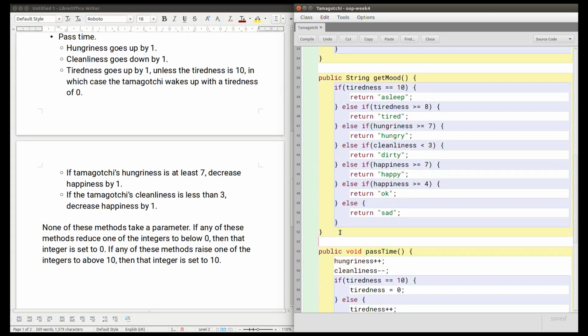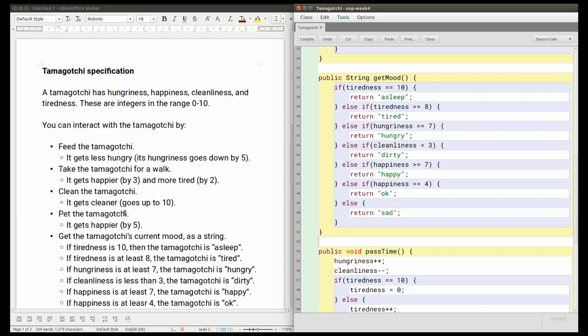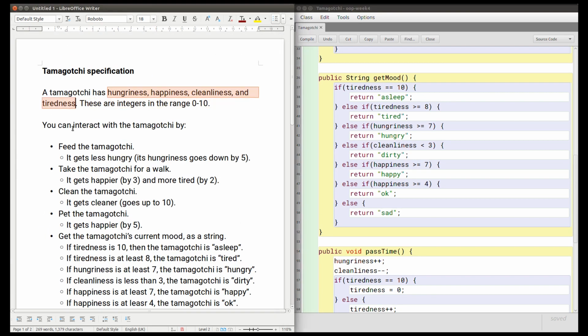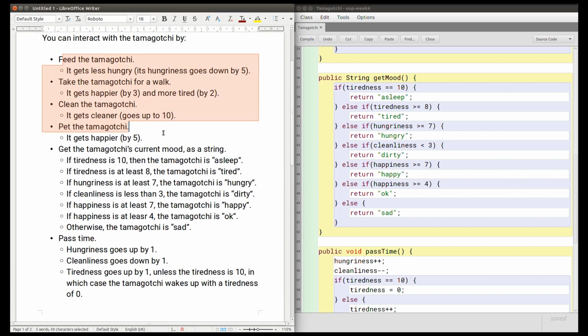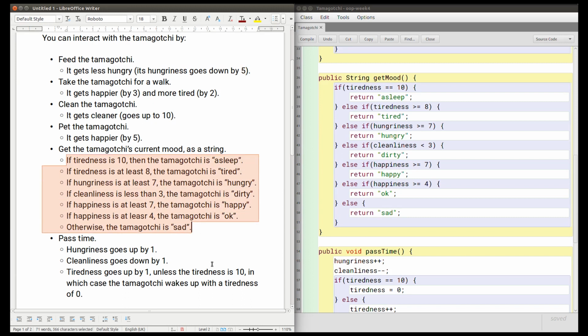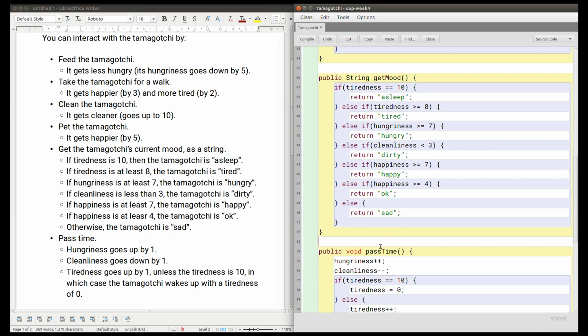So just as a reminder, this specification is very arbitrary. I made it up as I went along. I made a lot of decisions here which will be different to the decisions you'll have made. I made decisions about what fields my Tamagotchi should have, what they should mean, the ways of interacting with the Tamagotchi. I just made these up, and I just decided arbitrarily what these numbers should be, what parts of the state should be affected, and how. I arbitrarily decided that these would be the moods, and this would be how the mood is decided, and so on. So your specification could be very different to mine, and your solution will therefore be very different to mine.